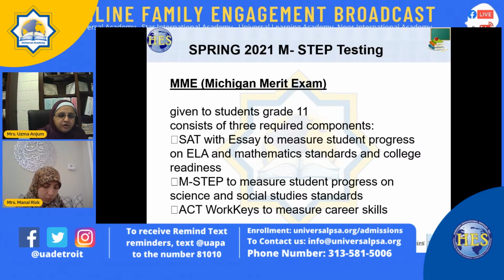We also have assessments for our 11th graders. There is the SAT assessment, which is required for students to show their college readiness, and the same SAT score will be provided to the colleges and universities when our 11th graders apply for admission in September. We will give our 11th graders the MSTEP assessment for science and social studies, and they will also take ACT WorkKeys to measure their career skills. So our 11th graders will be testing in 3 different assessments along with their end of the year assessments.